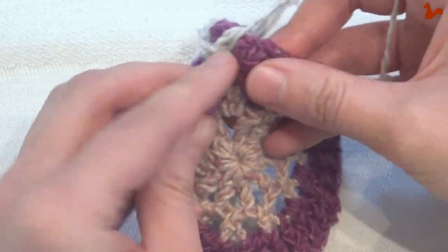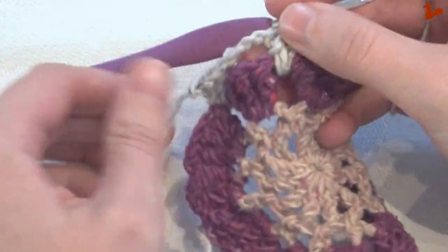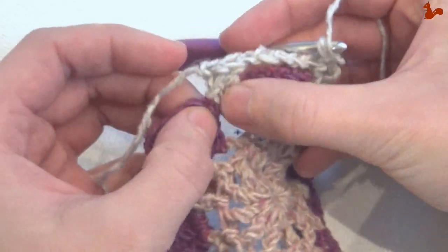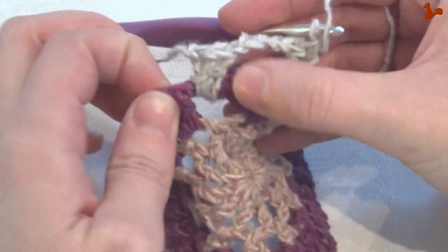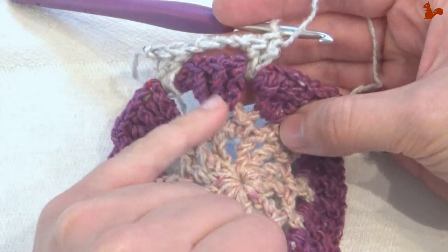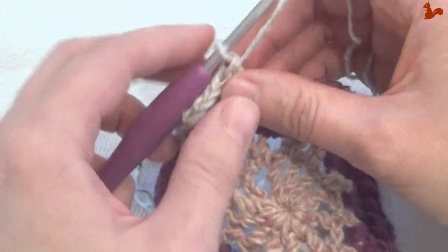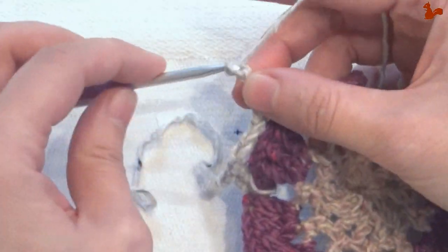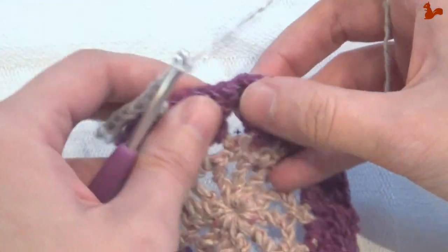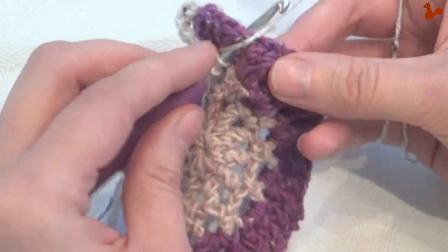You're going to work 2 double crochets, and you see what's happening, and I'm not happy with how that first one looks at all, so let me just, there we go, that's better. So what you're doing is you're framing these flower petals between the double crochets, and then you need a chain 4 to go from one position to the next. So again here work 2 double crochets in that space.